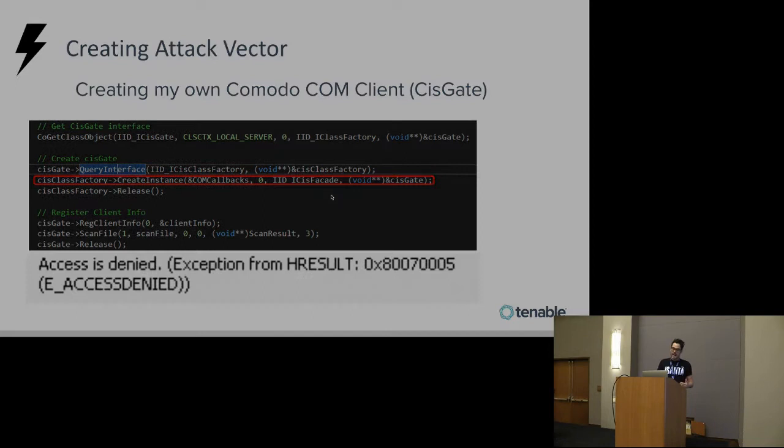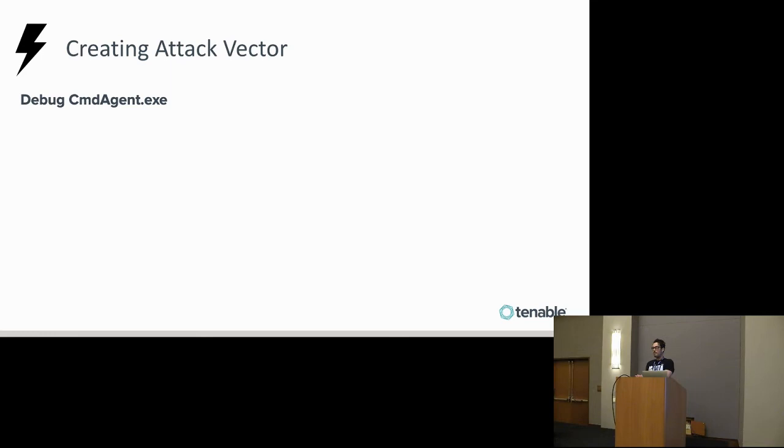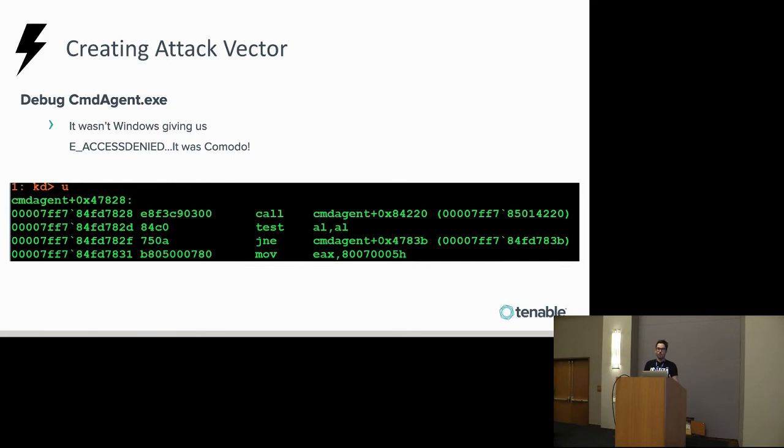And this now involved debugging the main COM server, cmdagent. We now want to see what's happening. When we ask to create an instance of an object in this COM server, why is it failing? What's going on? And we find that it actually wasn't Windows giving us the access denied error code. It was Komodo themselves. In fact, here it is. We put it through WinDbg. We found the spot right where we're about to instantiate an object in the COM server. And right here, we see the access denied error code at the bottom. And it was returning that because whatever this function was up top was returning zero.